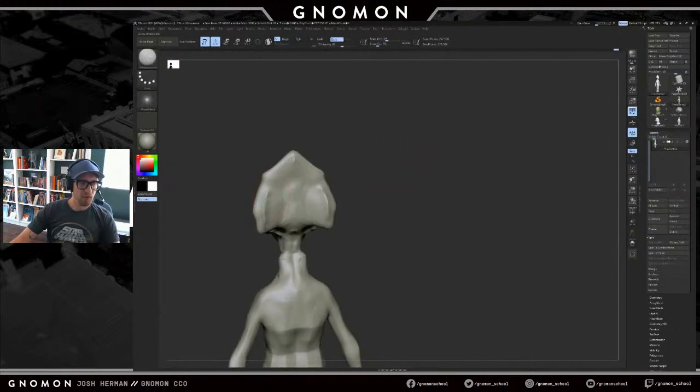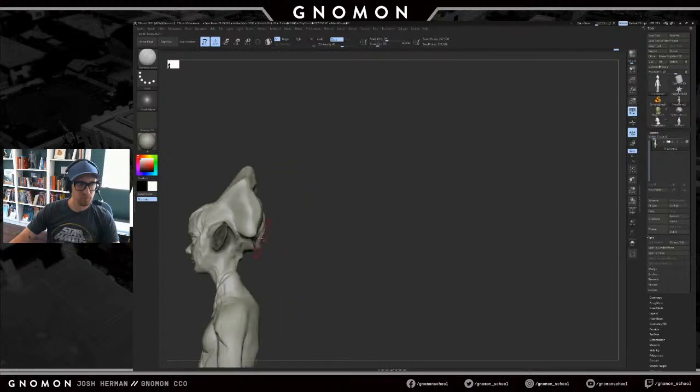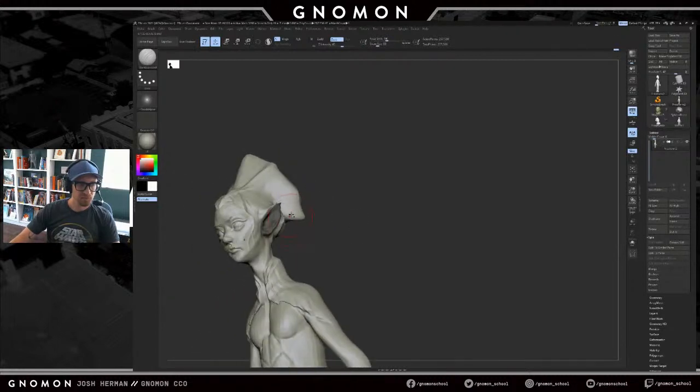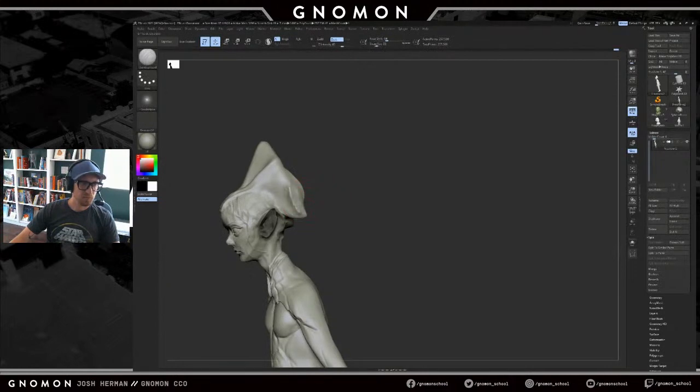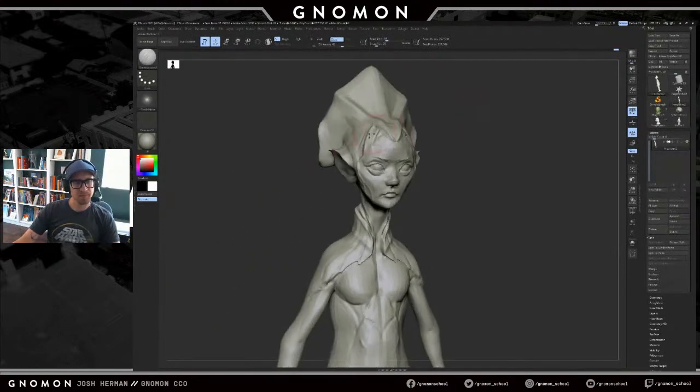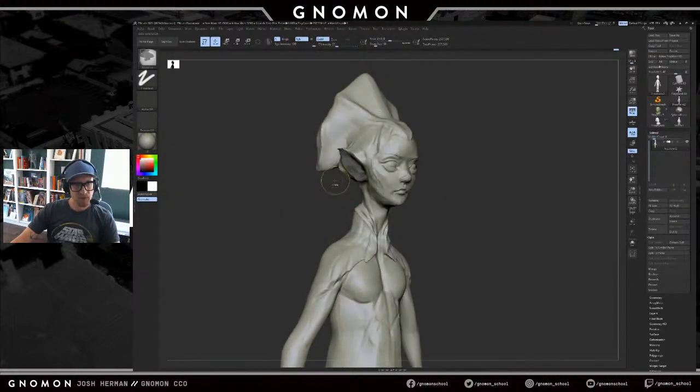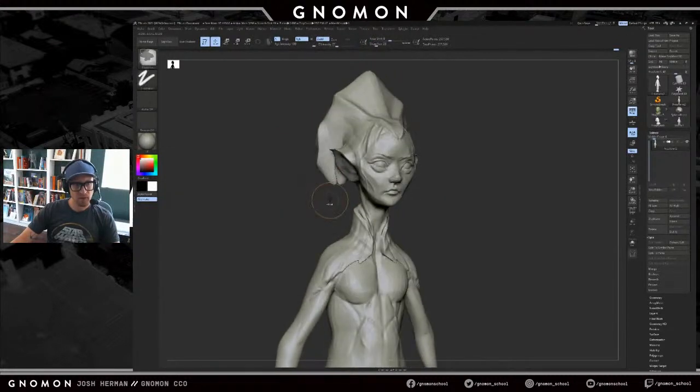Like this could almost be like petals. It's rose or flower. This is still looking very, very human, and I think that might be okay.